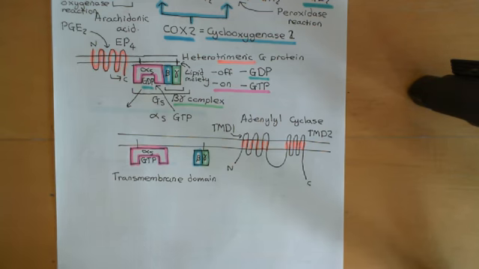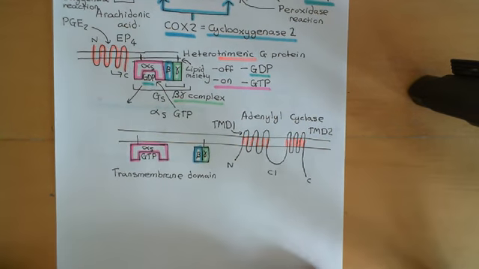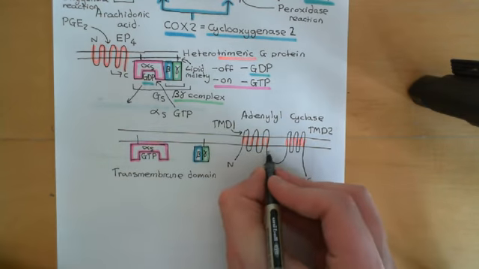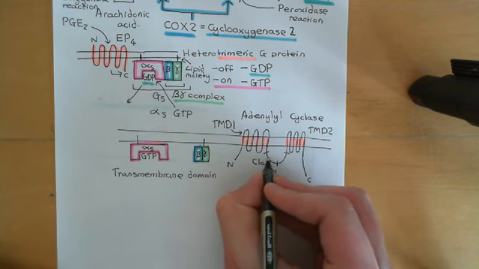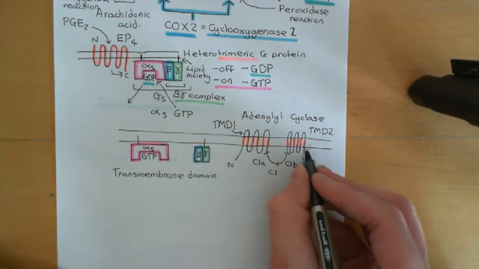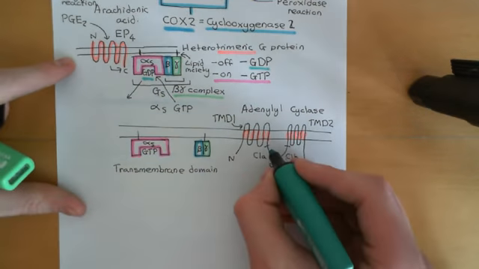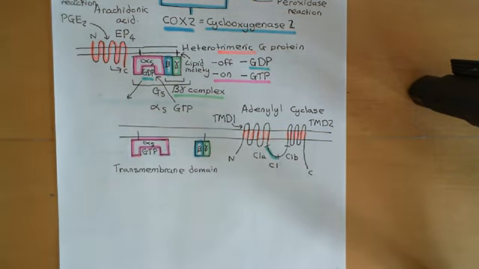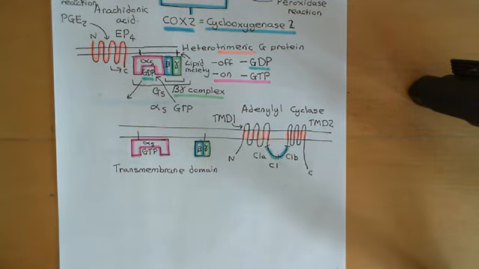Instead, to find the active site of the enzyme, we're going to have to look at these two domains here. So this loop between the transmembrane domain 1 and the transmembrane domain 2 is known as the C1 domain, and it's split up into two separate portions: the C1A domain, which is the portion closer to TMD1, and the C1B domain, which is the domain closer to TMD2. I'll colour these in special colours. I'll just try and straighten this up a bit. So here is C1A, now in turquoise, and C1B we'll have in blue. And here is C1B, now in blue.